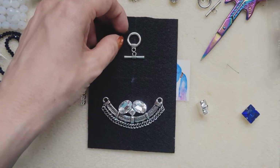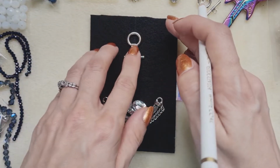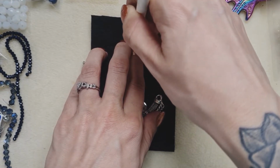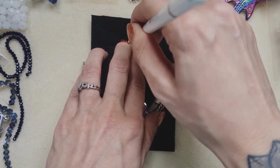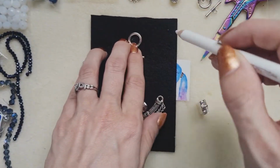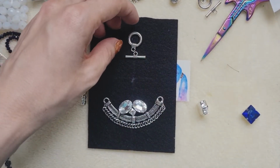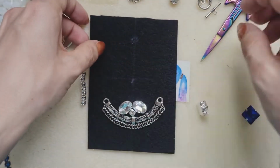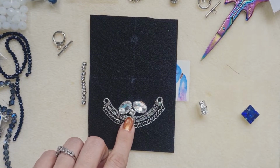Now I figured that out, I just want to mark everything out and make sure I put it all back in the right place, and I'm going to use a very small amount of glue to glue it down. To do my markings here, I'm just using a white charcoal pencil.